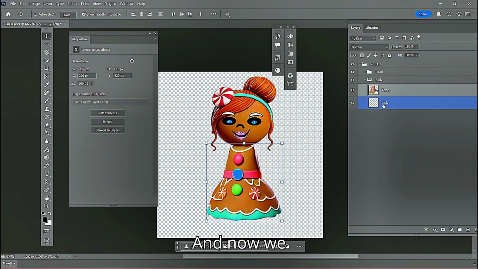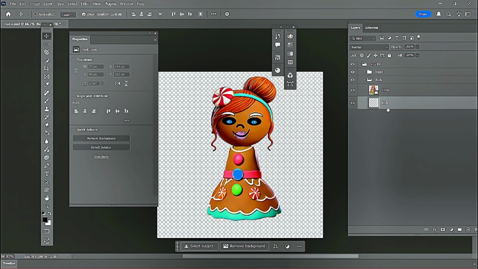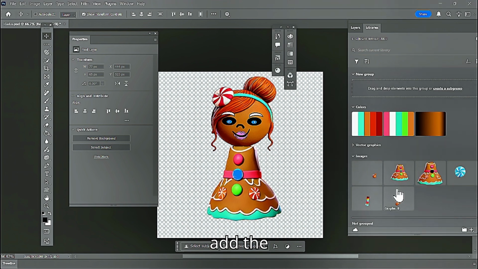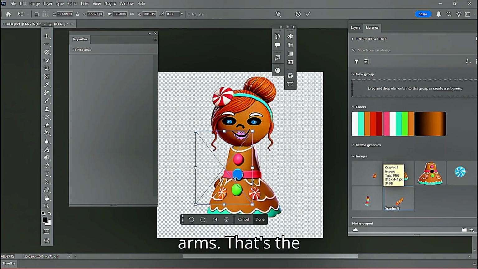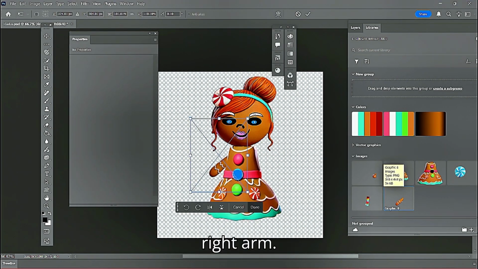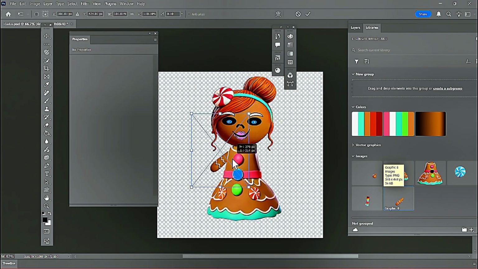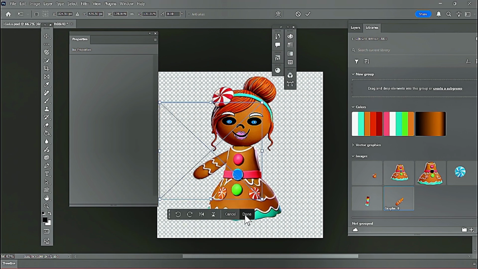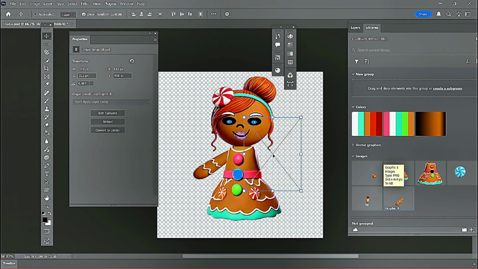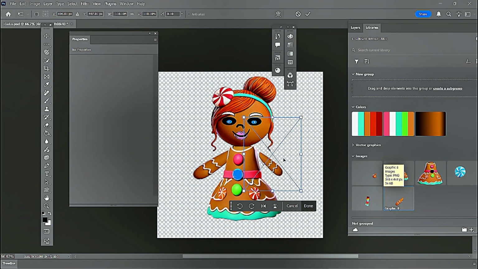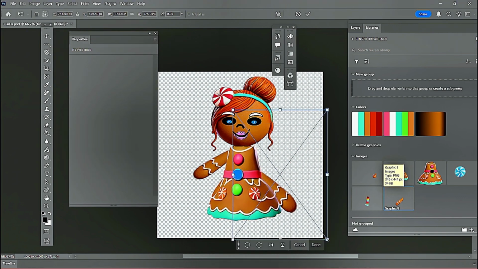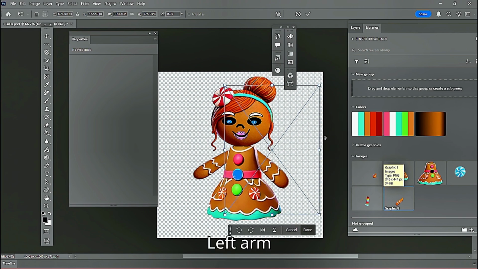And now we will add the arms. It's the right arm. Left arm.